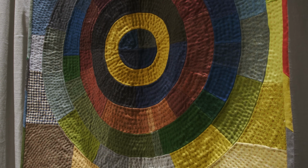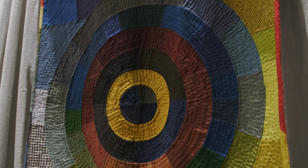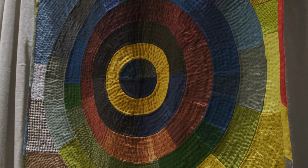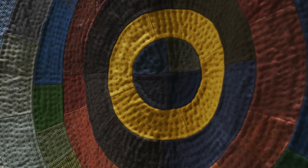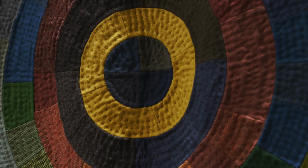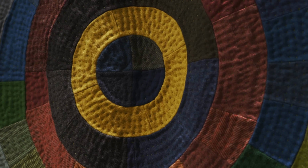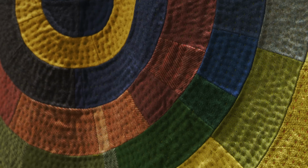I want to touch this quilt so bad, y'all. I cannot stand it because it has that upholstery fabric that is obviously, if you're going to sit on it, going to be either soft or durable or both. And so it is just a really interesting exploration of using those found and rescued materials with a scrappy binding to boot. And she hand quilted this, machine pieced it, improvisational piecing, and hand quilting. I really like this piece a lot.